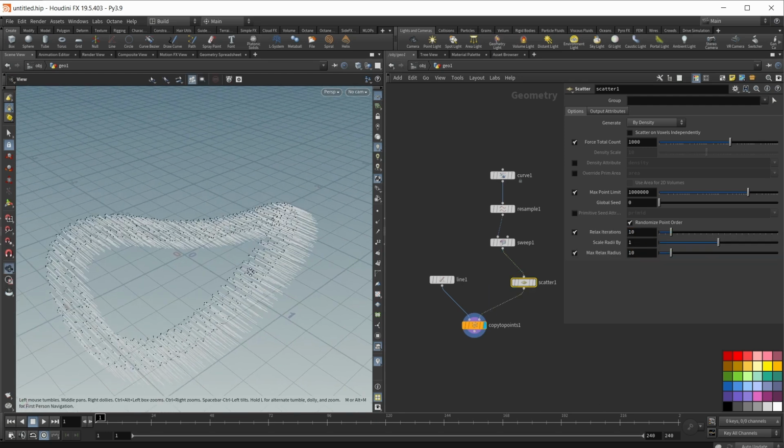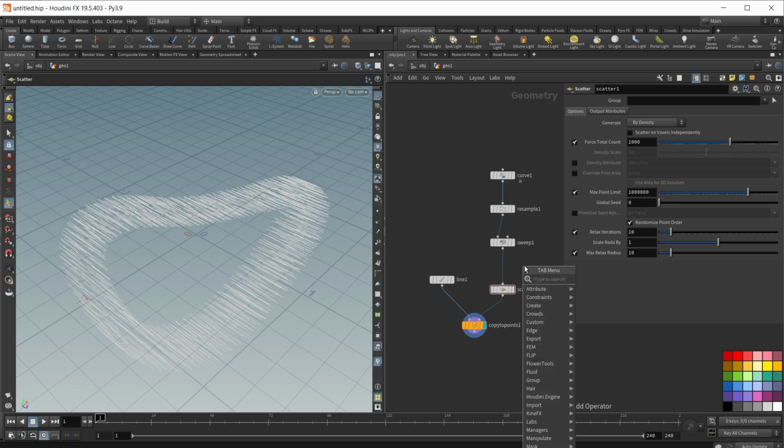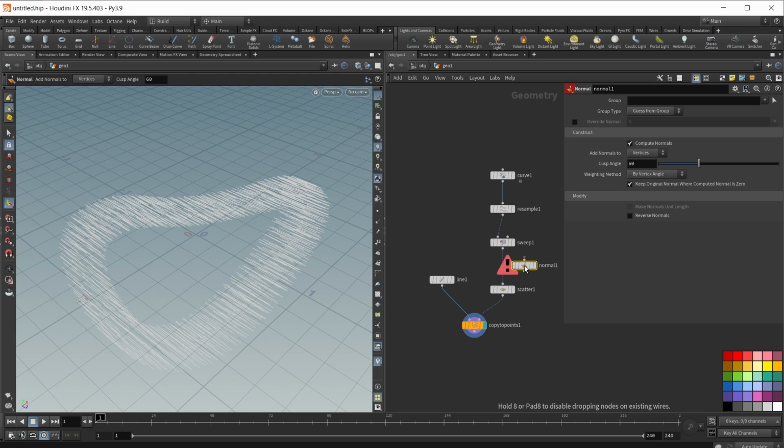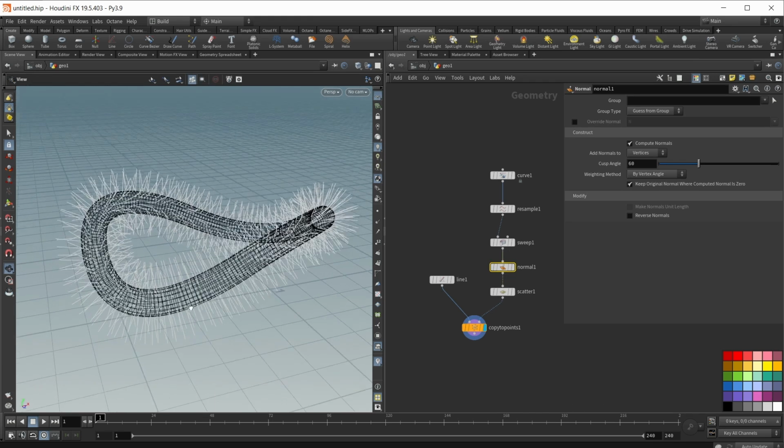This looks better, but it's still a bit weird. Why is it weird? Well, all our lines are pointing into the same direction, and there's a fix for this, which looks right now very weird, but this is something that we want to take a deeper look at in the second part of the setup. The fix right now is to simply drop down a normal node under our sweep node. Now we got our hairs on our base surface.